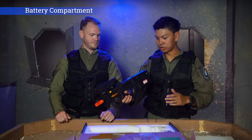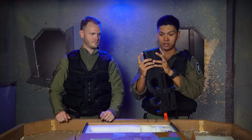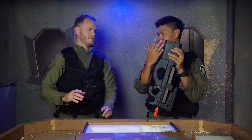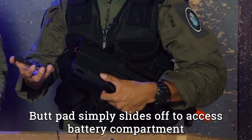Okay, let's move on to the battery compartment space. To access the battery, no button. No button. Oh, no button. Okay, easy, sorry. Just slide it down. See, I'm searching for the button, like on the TM. The button, another thing that just kind of made things unnecessarily inconvenient.